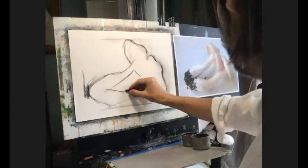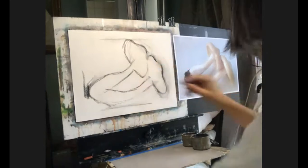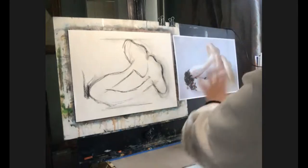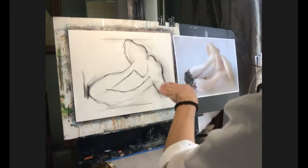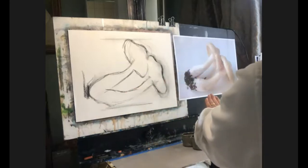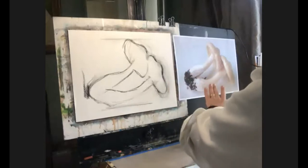So we have photographs, if you're using a photograph, that we use as a reference. Very important, you guys, the photograph is the starting point. This painting is not meant to be seen right next to the photograph so someone can say how close we got to the photograph or not. A lot of artists use photographs as inspiration. But the painting is meant to be seen by itself. We use the photograph as a reference, as a departure point.